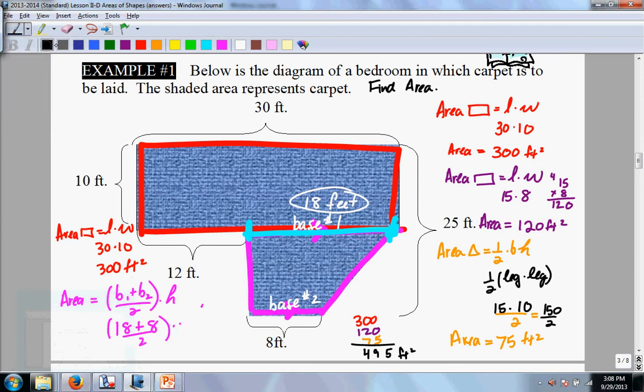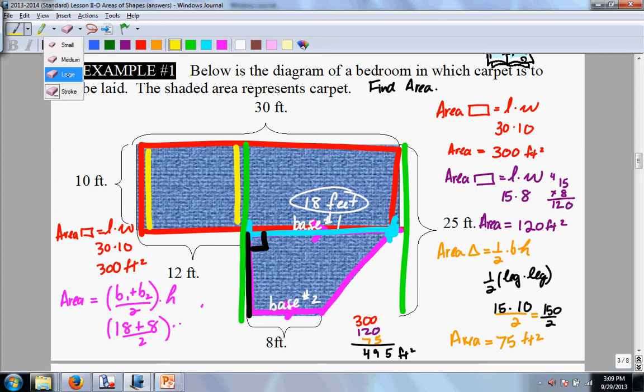Now it's a little tricky here because height means to make a right angle, but we have a right angle right here, so our height is that black. And we did that earlier over here. This distance is 25. I'm going to bring it down here where you can see it. That's 25. But from here to here is 10. So to get our height, we just take 25 and we take away the 10, and we see that our height is going to be 15 feet.